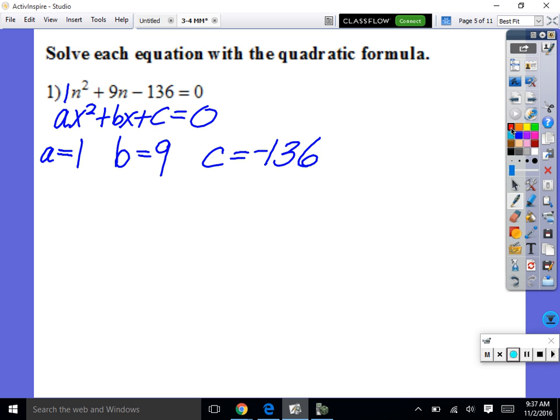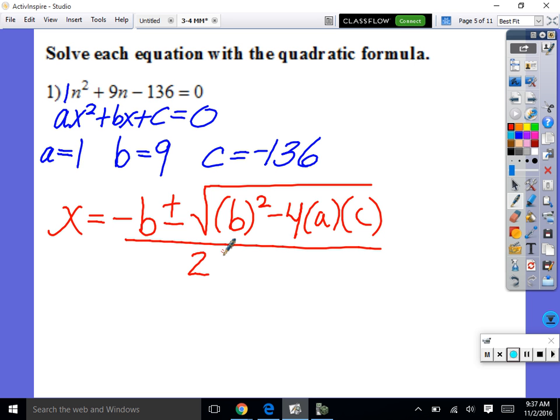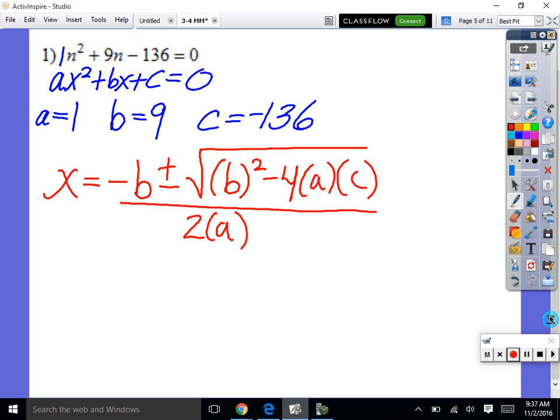Okay, so then you should be saying to yourself, I am going to solve by quadratic formula. So x equals, I write it down every time so that I plug it in correctly. X equals negative b, rewrite it with me, plus or minus the square root. Now use parentheses right here, it's really important. B squared minus 4ac all over 2a. Okay, so notice how I put parentheses. That's to help me not make any sign errors. When plugging it into your calculator, you have to use parentheses. So that's why I put them in when I write it.